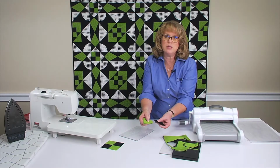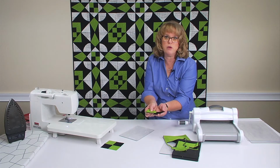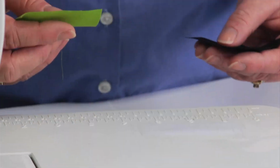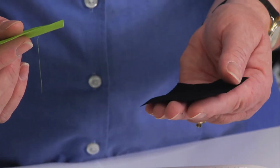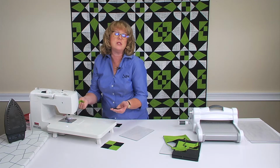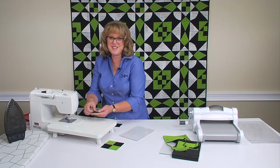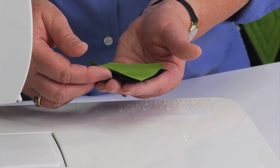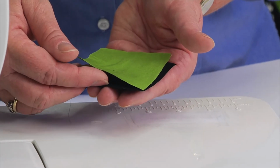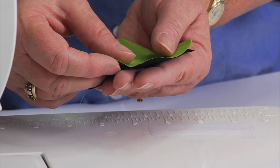I'm going to take them in pairs and sew them one each together, and then we'll get the first part of our 4-patch together. I'm going to put the green on top of the black. I'm going to stay consistent with that. Put them right sides together. I'm using solids, so there really is no right side, but if you're using a printed fabric, right sides together always. Put the green on top.